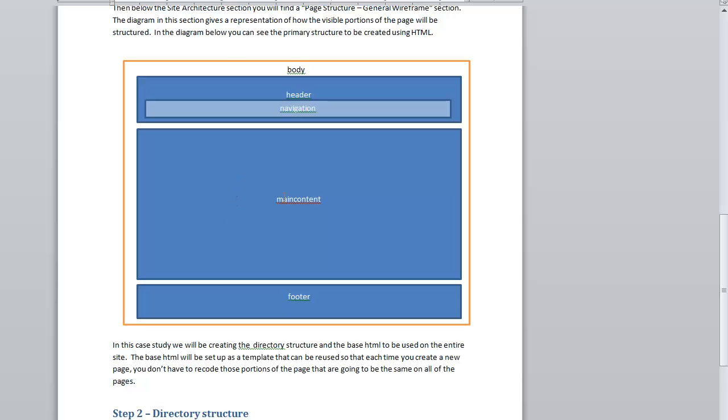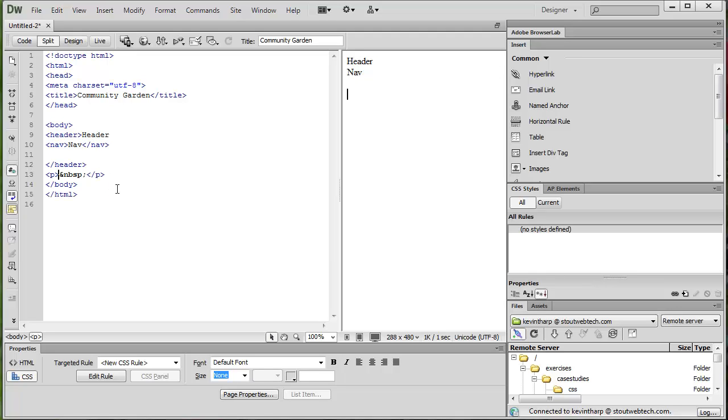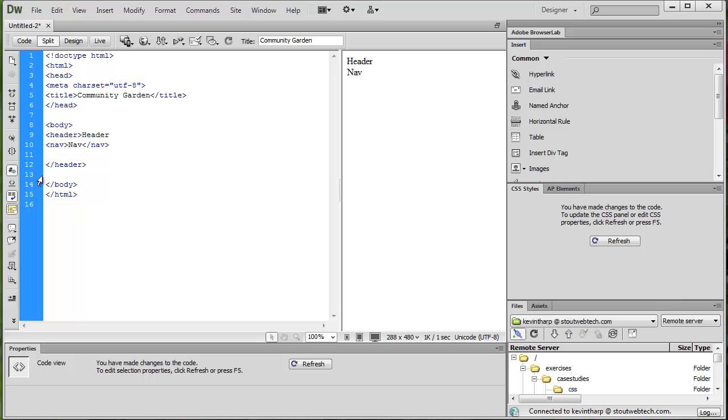So the next thing that we're going to want to add from a structural perspective is a div called main content, and I want to add a footer element. You may have heard me say that we're adding the footer element and a div tag for the main content. Footer and header are now defined elements in HTML5, whereas they weren't before. And so we can just go in and put footer, and I'm just going to put some text in there again so that I know where that is, and it recognizes that as an element. It's not going to recognize my main content as an element.